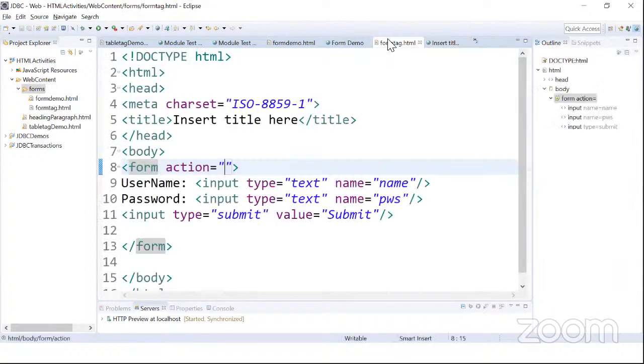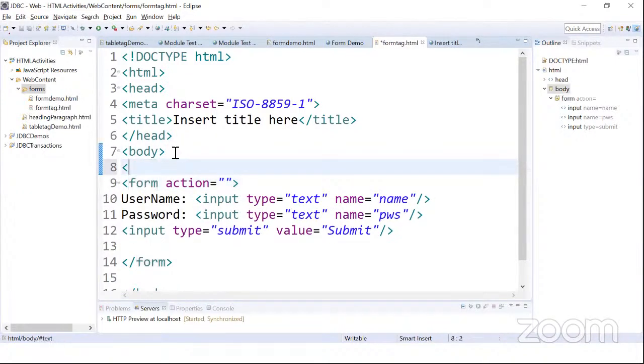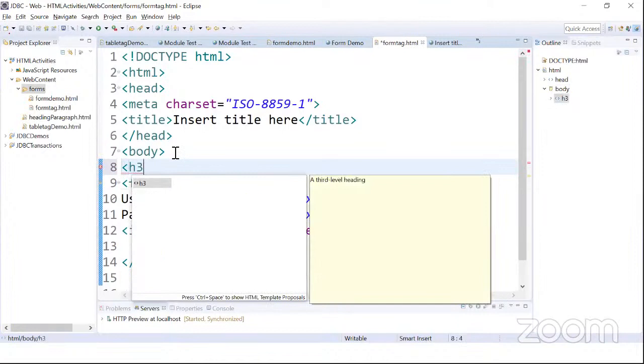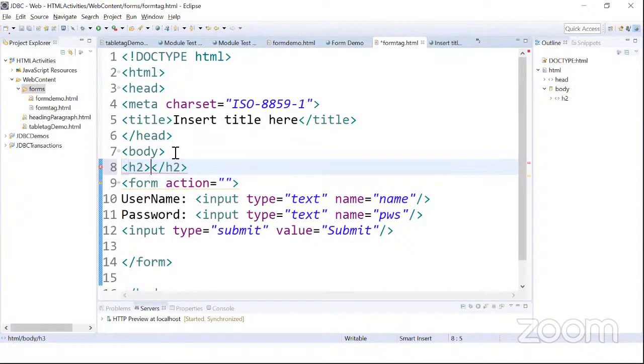Now let's go to the form tag and write this here in the body, h2. Form login.